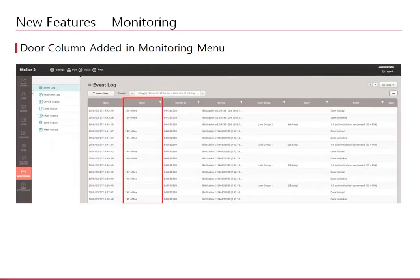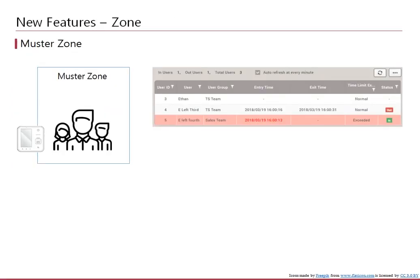The events in the monitoring menu showed the device where a log happened, but it was hard to track where the device was if you had a vast number of doors on site. Hence, we added the option to add a door column to the monitoring menu for better visibility of the events.